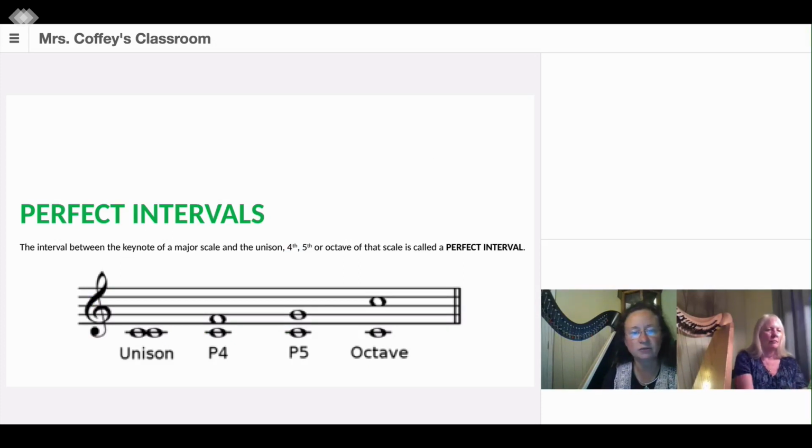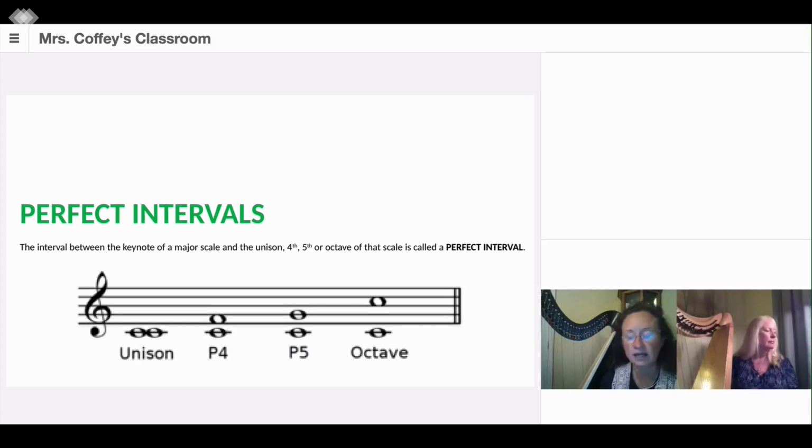Tell me what you already know about intervals. I know you've studied theory a little bit before, so what do you already know about intervals? I'm familiar with basic intervals. I know a little bit about major and minor, how they work together. I just would have to review it. Okay, so you are familiar with the interval being the distance between two notes on the staff? Yes, I am. Or on your instrument.